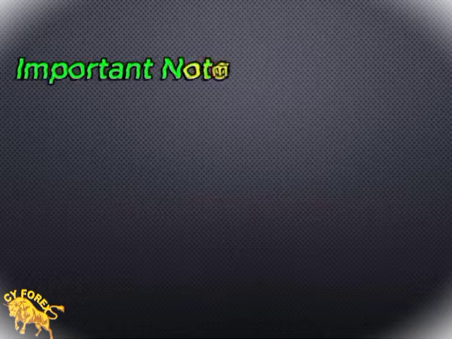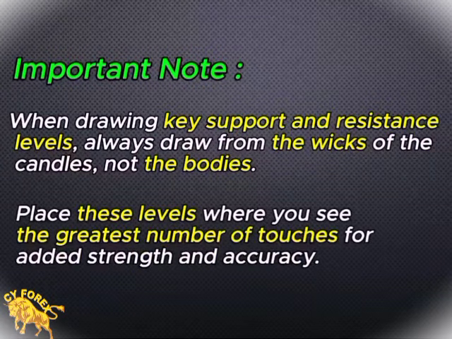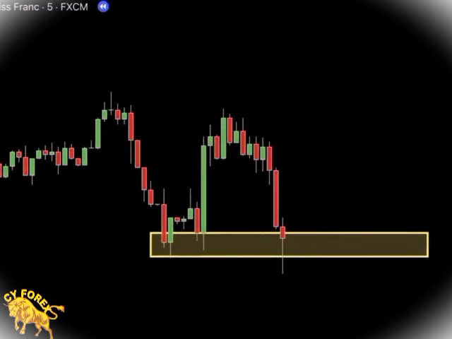Okay, here's an important note. When drawing key support and resistance levels, always use the wicks of the candles, not the bodies. Position these levels where you see the most touches from price action. This adds strength and accuracy to your analysis. Now let's see some real chart examples to put these concepts into action.